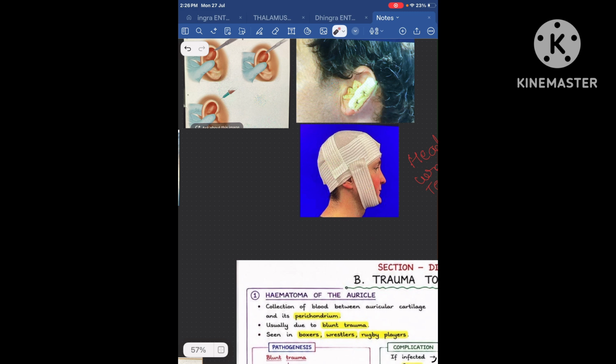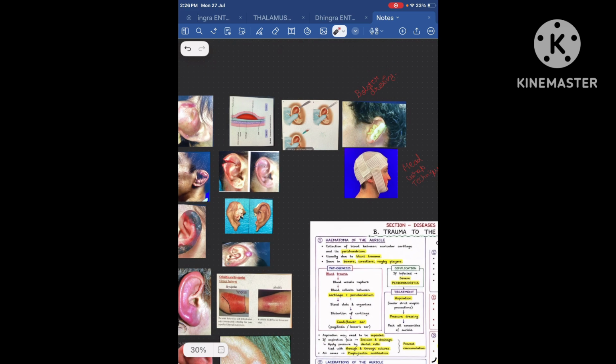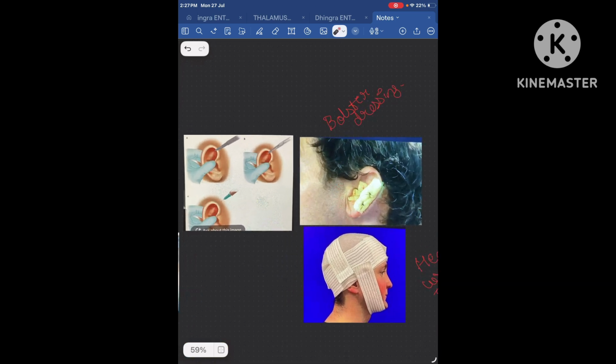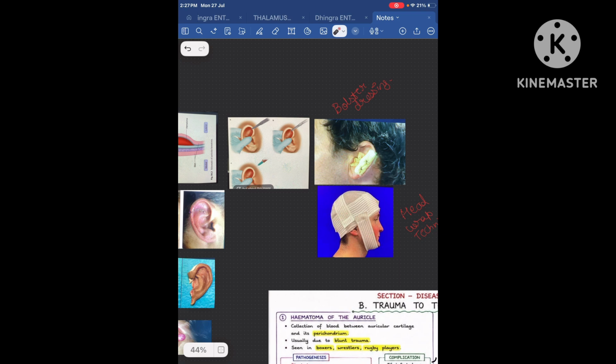Pressure dressing means we basically put a gauze behind this, so that the scalp and the ear don't get in contact, और इससे हम ऐसे पूरा प्रेशर लगा देते हैं उससे. प्रेशर ड्रेसिंग, दैट इज द थिंग. और दूसरा एक और चीज होती है जिसको बोलते हैं बॉल्स्टर्स ड्रेसिंग. बॉल्स्टर्स ड्रेसिंग में व्हाट वी डू, वी बेसिकली डेंटल रोल्स अप्लाई करते हैं और सूचर्स में थरो सूचर्स वी पुट इट so that the pressure is there, and basically this is known as bolsters dressing. Okay, this is a type of dressing.